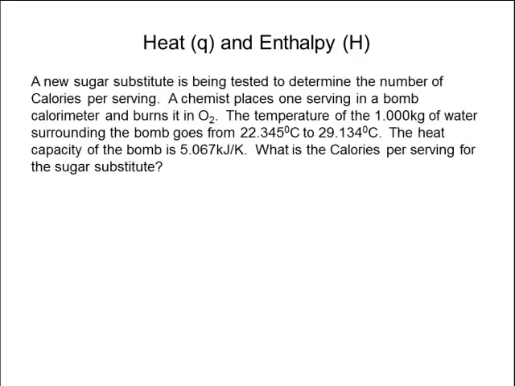So we know the heat produced from one serving is going to be a negative 62.8 kilojoules. Now keep in mind that negative means heat's given off in the process. Okay, so when we go to consider what the nutritional calories per serving are, we can ignore that negative. Negative versus positive, it just tells us direction of heat flow. Okay, in this case, heat was given off from the chemical reaction.